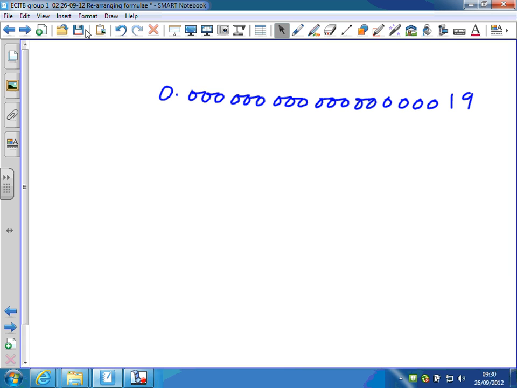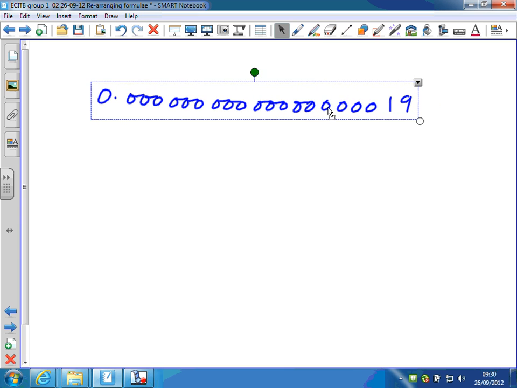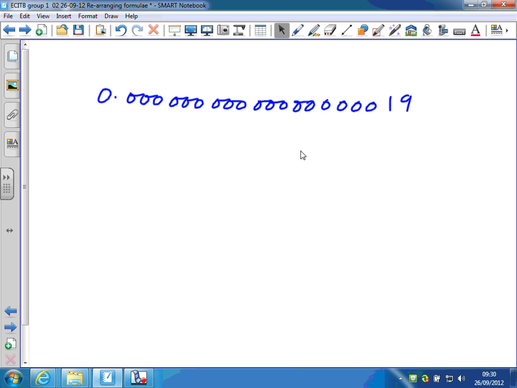You wouldn't want to write the charge of 1 electron as that, okay? So you use this idea of engineering notation or standard form. If I want to express this in standard form, I must move the decimal point to there, after the first significant figure. If I want to express it in engineering notation, I can move it anywhere I like, so long as the power is in a multiple of 3.